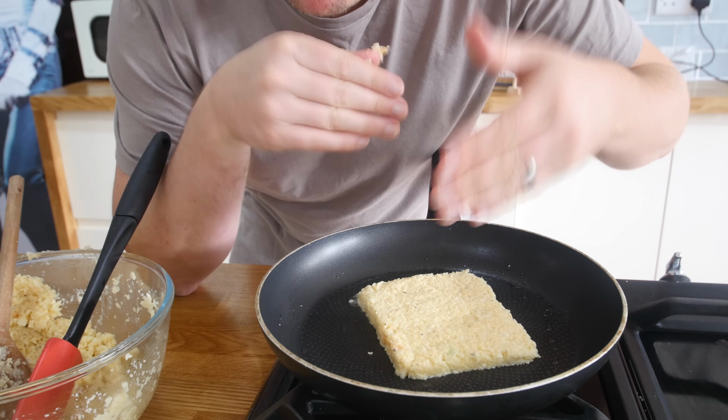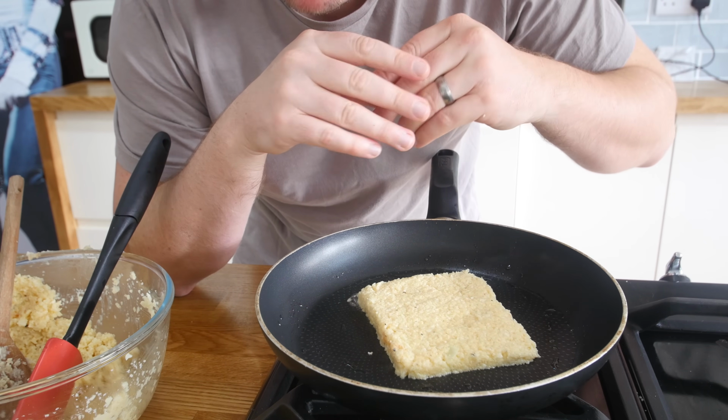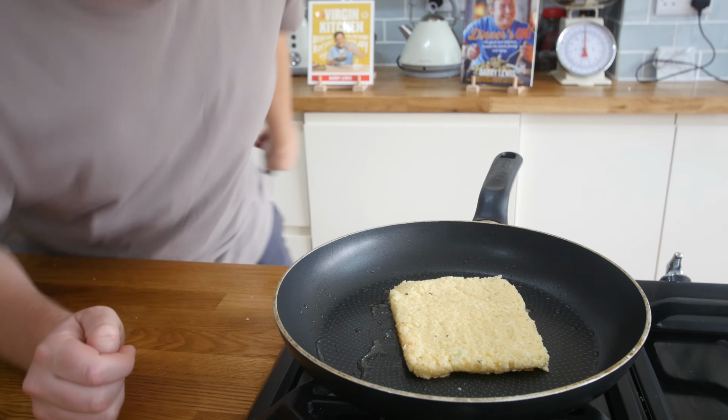We're going to leave this cooking for about 4 to 5 minutes on this side before feeling brave enough to turn it over, which is where I feel it could just fall apart. Does that sound confident to you? I'm really scared to flip it. It feels like it's going to fall apart.